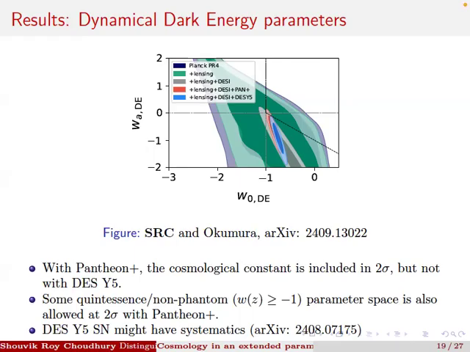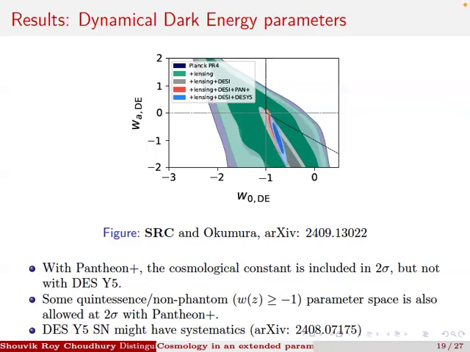But since at least one of the supernovae likelihoods actually allows the cosmological constant within 2 sigma, then you cannot say that the evidence against the cosmological constant is robust. And also we find this region above is the region for quintessence, or the scalar field model of dark energy, basically. Some amount of parameter space is also allowed with Pantheon Plus. So quintessence is also not completely ruled out. So we sort of countered the result of the DESI collaboration where they said that there are tantalizing hints for evidence for dynamical dark energy.